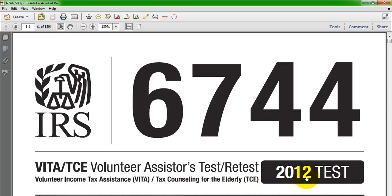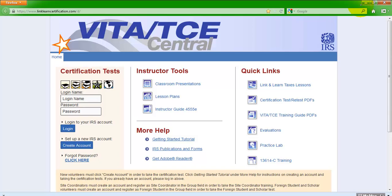test and retest. You can see the year here, 2012, but pretty much it's the same questions, exactly the same scenarios in the previous year. So if you have your last year's book, you can pretty much just use that, the answers from that, to answer these questions here in the 2012, slightly worded differently this year than the previous year, but same rules, same scenarios. So let's say that you're now ready after doing the test, retest questions for that level on paper, on PDF form.